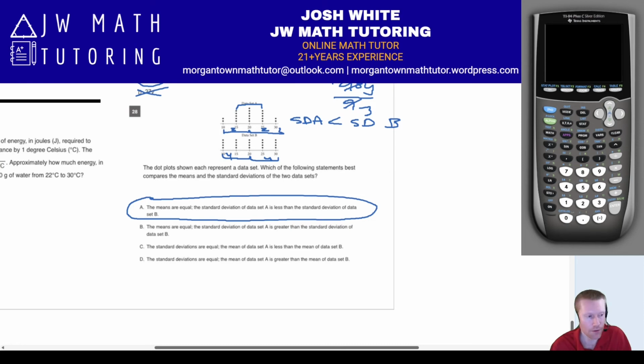Okay, and again, just to briefly summarize, the data in set B is more spread out. The values are farther apart from the mean or from the middle, as compared to set A, where all of the values except for 4 are within 5 units of the center or of the mean. That's why the standard deviation of A is smaller than the standard deviation of B. And answer choice A is the only one that has that fact in it. And the standard deviations are not going to be equal, obviously, because the data values themselves are not equal. There are some closer in A and some further apart from the mean in B.